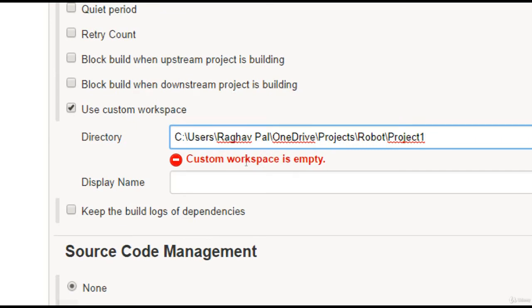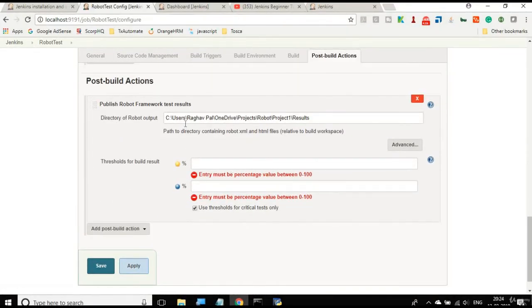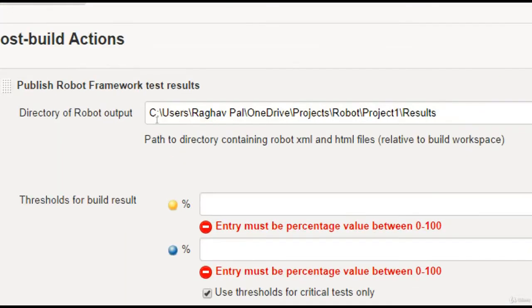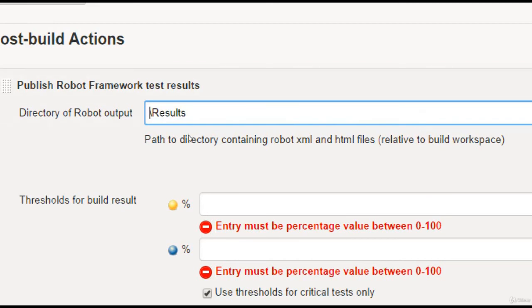And now what I can do is, in this post-build action section, where I have to give the path for the robot output, I can just delete this because I have already given it above, and I can only keep results here.